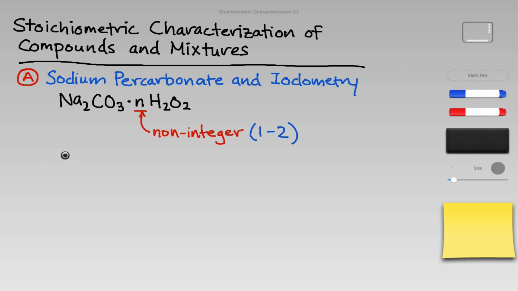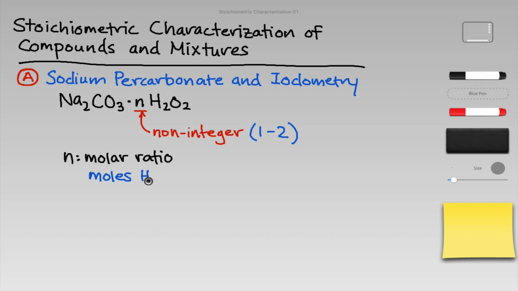And the first thing we should say about this value n is that you should consider it as a molar ratio. It's equal to the moles of H2O2 in some sample of the compound, any sample of the compound really, divided by the moles of sodium carbonate in that same sample. One thing to note here is that although n appears in the molecular formula, the ratio of H2O2 molecules to Na2CO3 molecules within a single molecule of sodium percarbonate is the same as the ratio on the molar scale, since all we're doing in going from molecules to moles is multiplying by Avogadro's number.